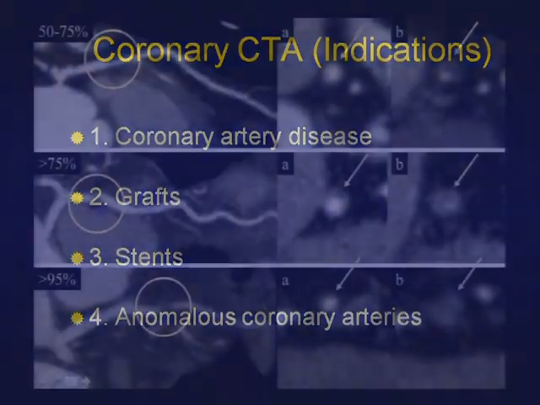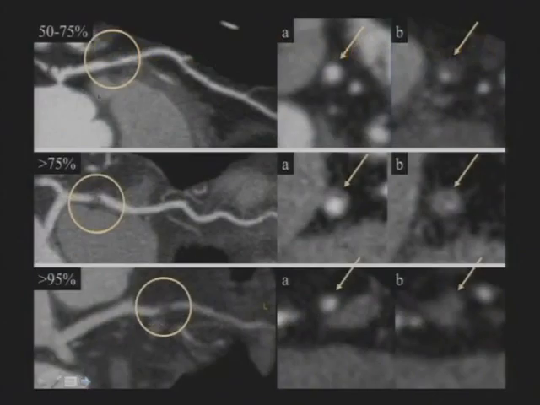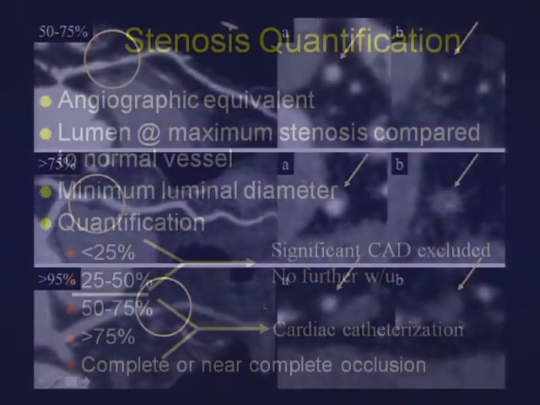Here are all examples of significant stenoses. The image over here is going to be the multiplanar reformat of the vessel of interest. A is going to be normal vessel. B is going to be a cross-section of the vessel at the area of stenosis. And you can sort of develop your eye for what is considered a significant stenosis. Significant stenoses are generally greater than 50%. These are all examples of lesions which are greater than 50%.